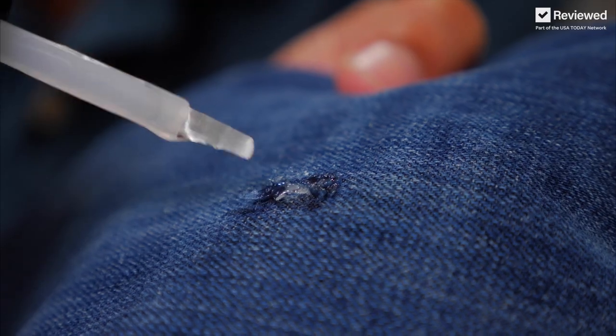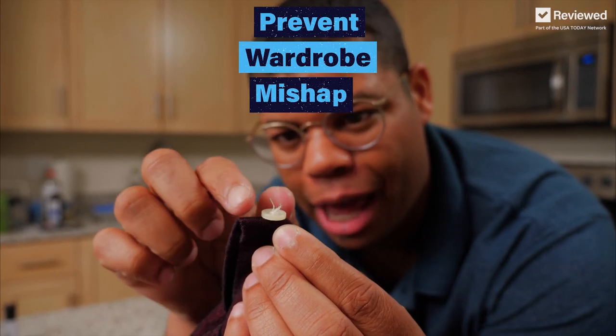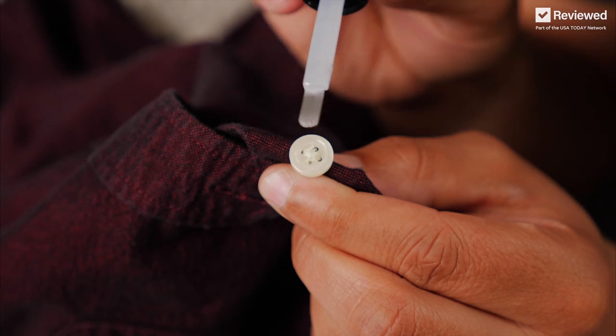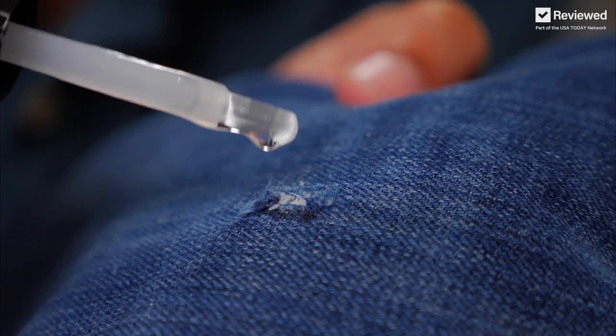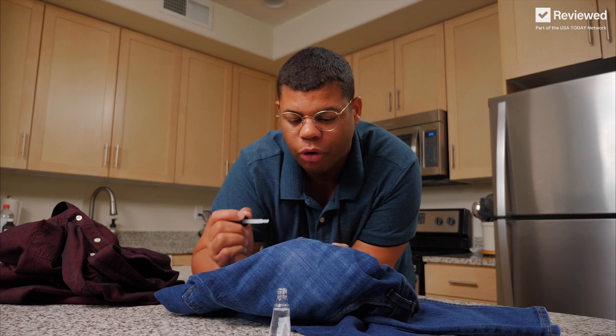Wrinkles are a mild inconvenience, but what do you do if you have a snag, a rip, or a button falling off? Here's how to prevent those wardrobe mishaps before they even happen. All you need is clear nail polish. This will work great to secure loose buttons as well as small rips on jeans. Once this dries, it'll prevent those fibers from tearing anymore.